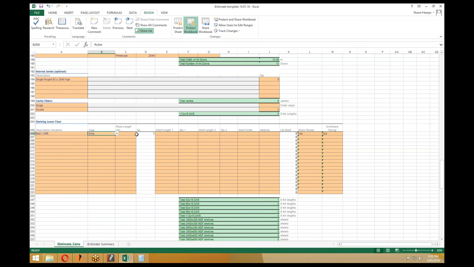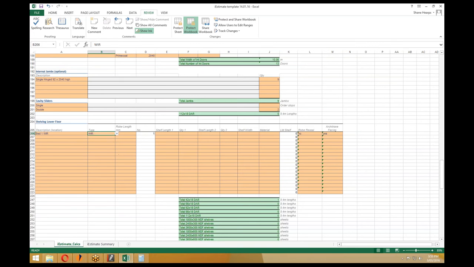Now in the back end we've written in data fields which adjust the number of shelves or let you know what you need to do based upon this information. If you're using a different number of shelves or different detail, then this information may not be correct for yourselves. So a walk-in robe, a robe, linen has 4, pantry has 4, storage has 4, bank of shelves is 3 shelves because you've already got your existing top rail, and a broom is 1 shelf just like a robe but with no hanging rail.